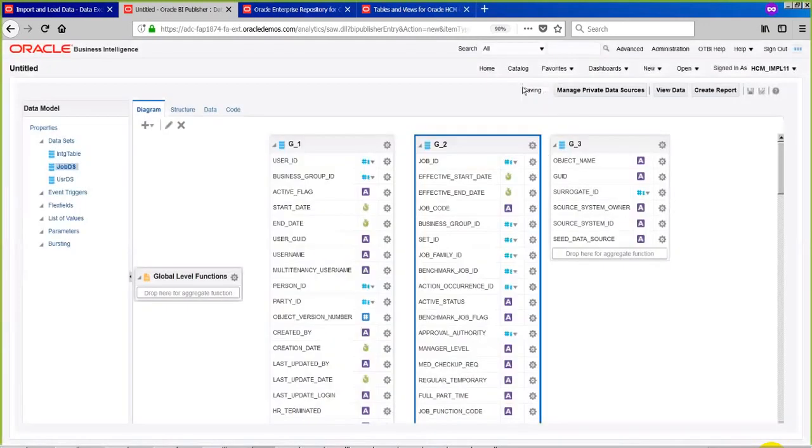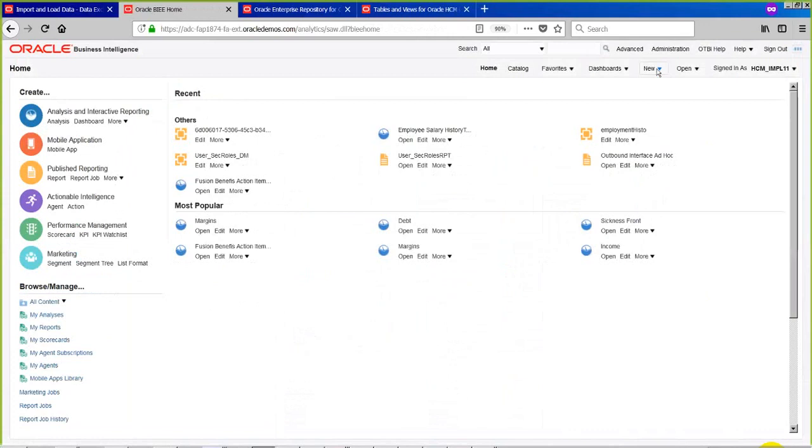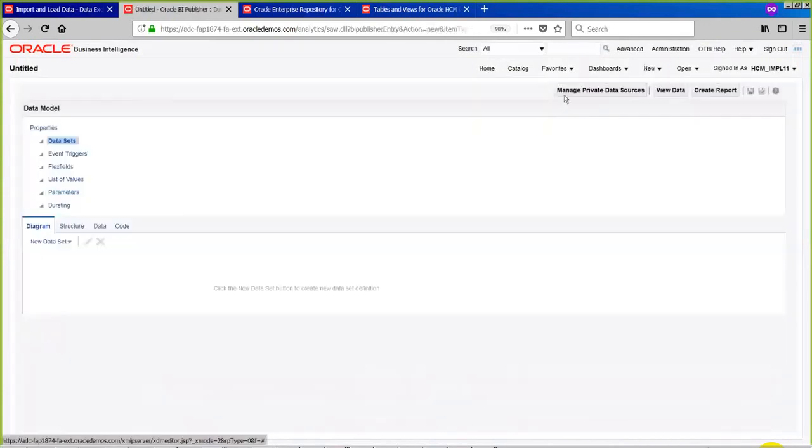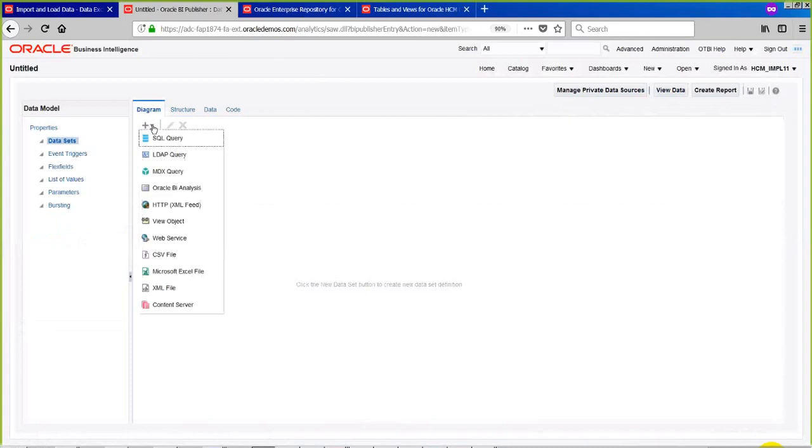What happens here is the publisher timed out, so I'm logging in again and trying to create it.